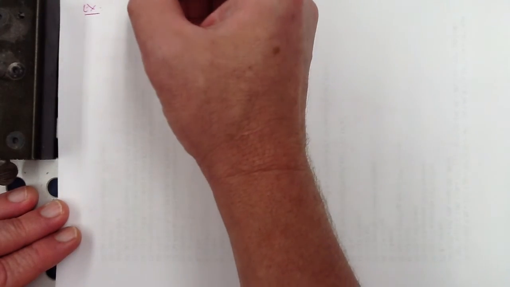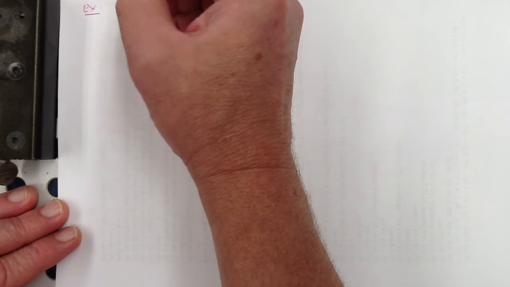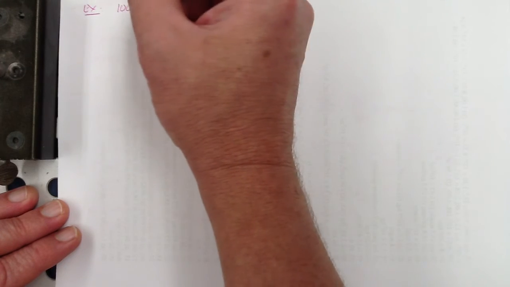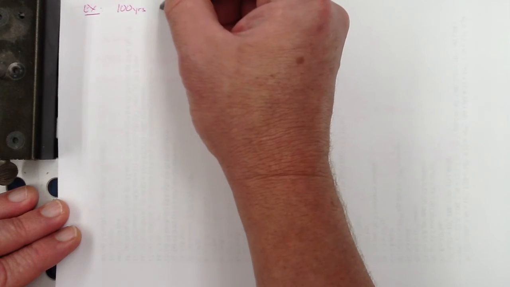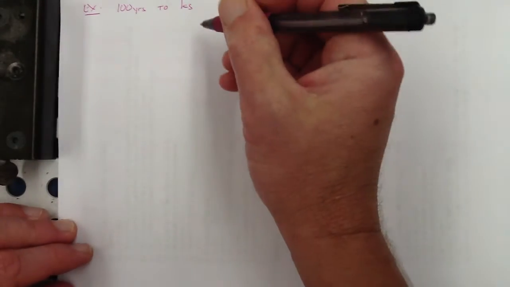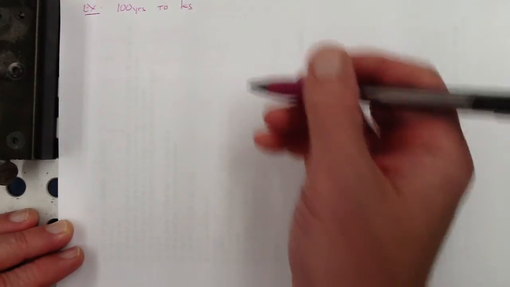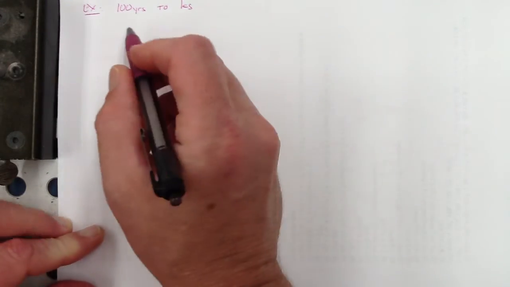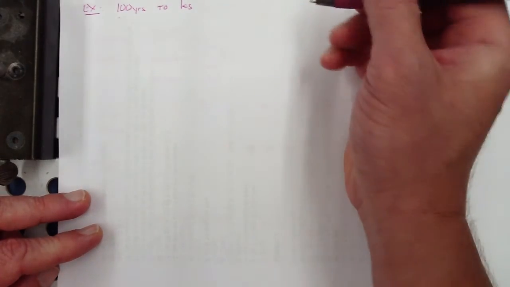So how about if we convert 100 years to kiloseconds? That's a weird measure, a kilosecond. A kilosecond is just 1,000 seconds. We don't use kiloseconds as a measurement because we have hours, which is kind of the same scale. An hour is 3,600 seconds, so a kilosecond's about, I don't know, 18 minutes or something? Who knows? I guess we could do that as a problem too, convert kiloseconds to minutes. But 100 years to kiloseconds, let's give that a shot.